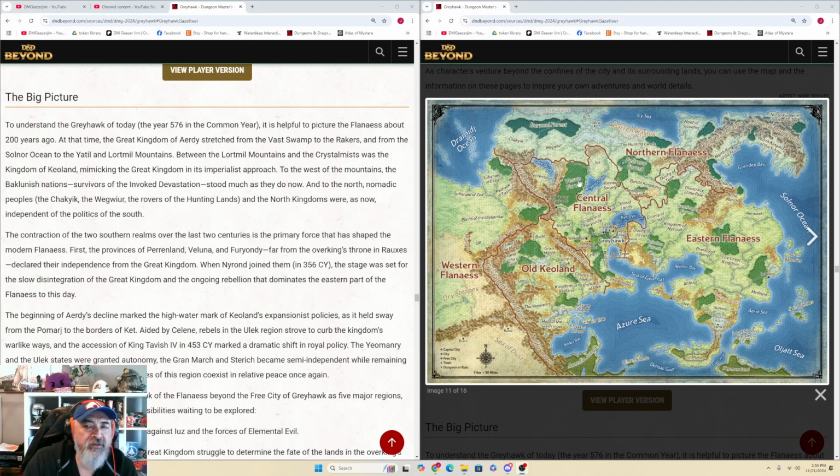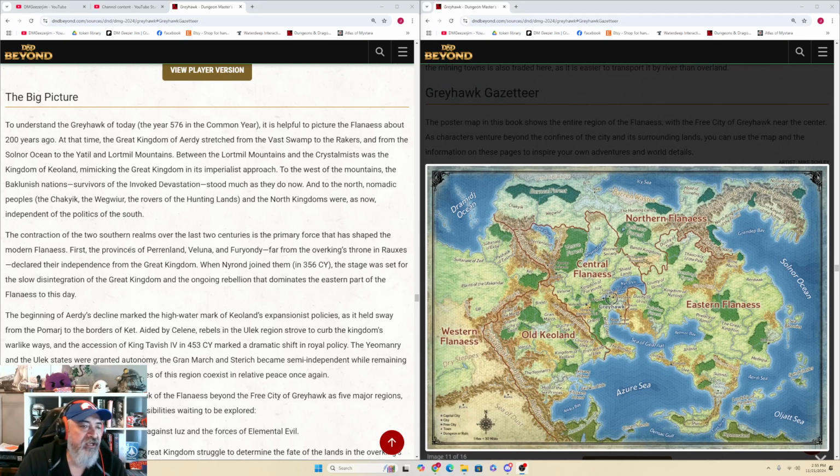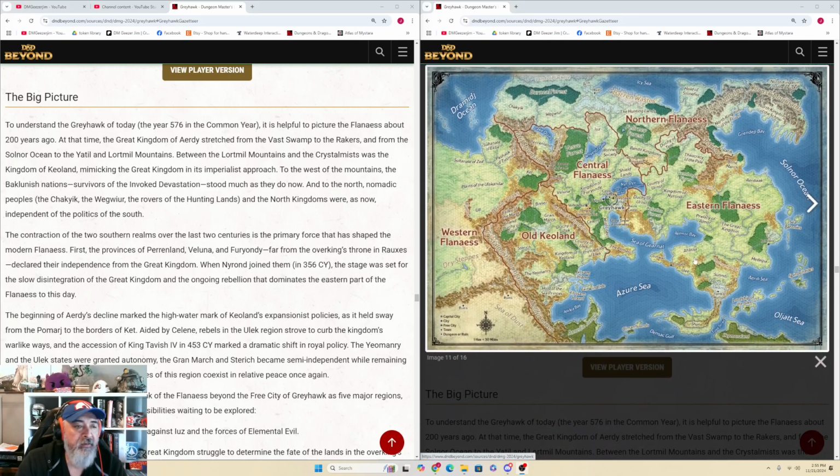Between the Lortmil Mountains and the Crystalmist were the Kingdom of Keoland, mimicking the Great Kingdom in its imperialistic approach. To the west of the mountains, the Baklunish nations, survivors of the Invoked Devastation, stood much as they do now. And to the north, the nomadic peoples, the Chakyik, the Wegwiur, and the Rovers of the Barrens, the North Kingdoms were, as now, independent of the politics from the south.